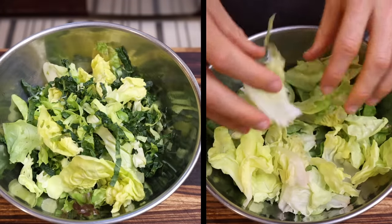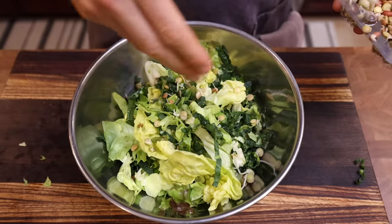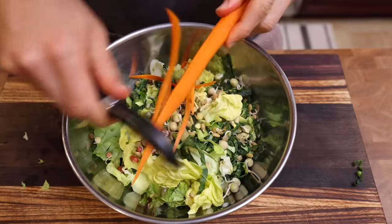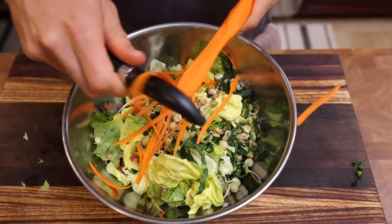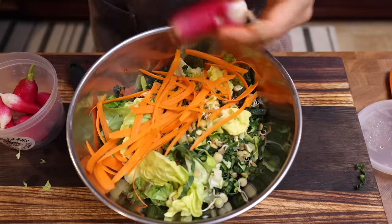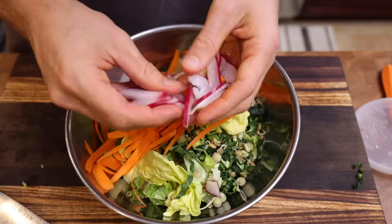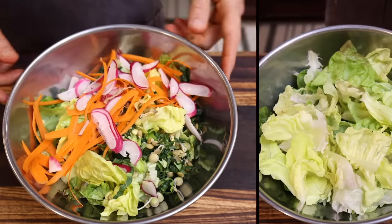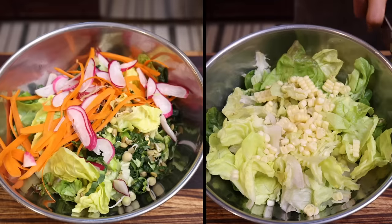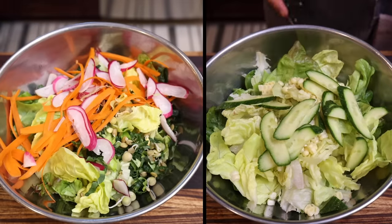The next round is all about your fresh veggies — the heartier veggies that will complement those greens. For salad one, I'm adding some sprouts and then a carrot. What I like to do is use a peeler to get these nicely shaped pieces that look great in your salad and give it some nice texture. I'm also chopping up some fresh radish. For salad two, I've got some corn — shaving it right off the cob because it's super juicy and sweet — and then some sliced cucumbers.